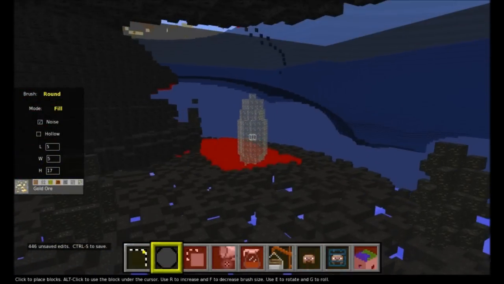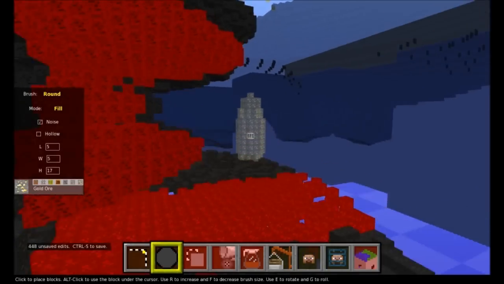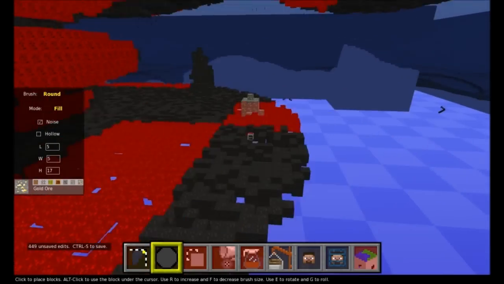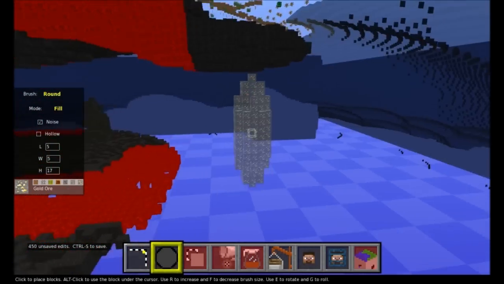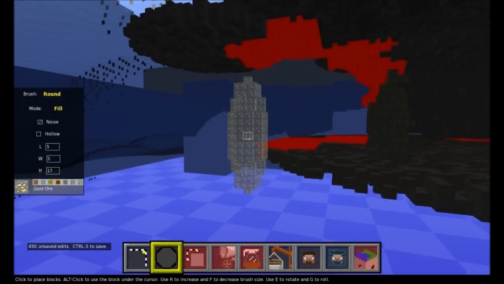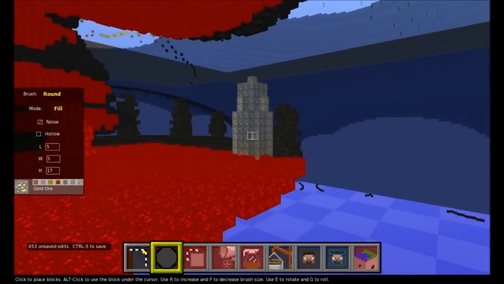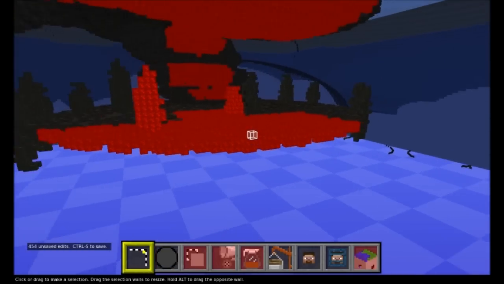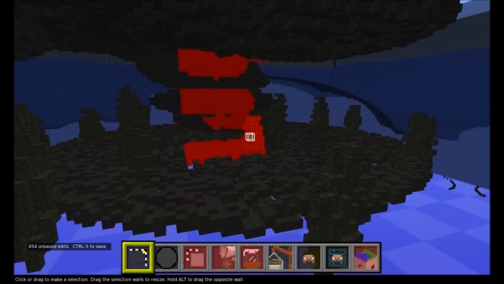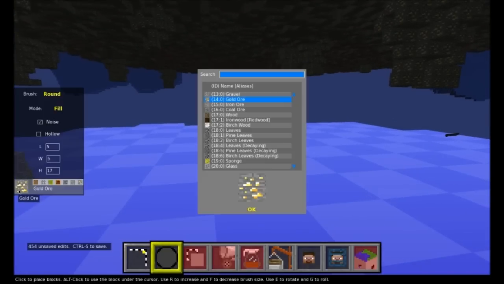So if you really wanted to, you can just mine out all the iron and eventually find these pockets of gold. All right, so there's some gold scattered around, and even deeper down, let's put some diamond.